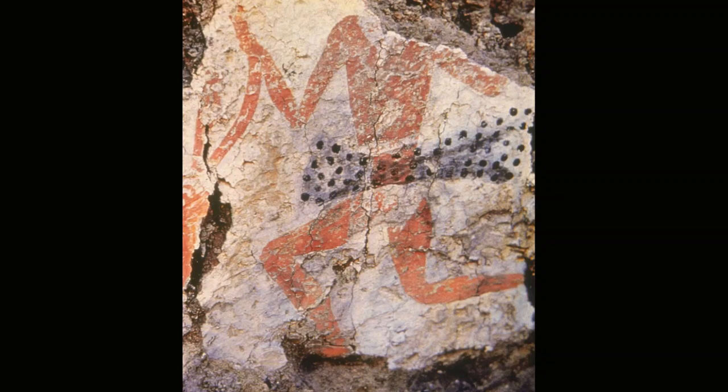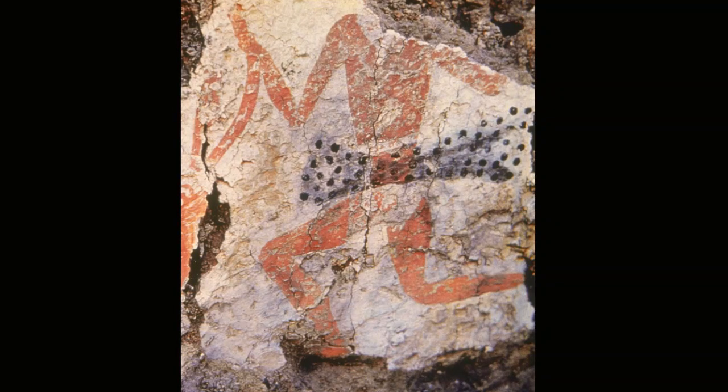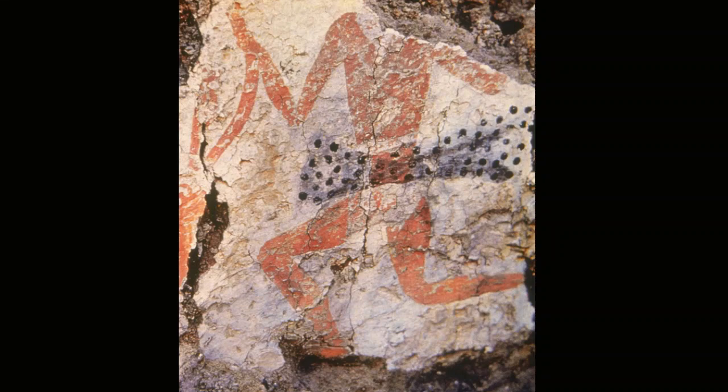The Ancient World. One of the earliest archaeological examples of both civilization and plaster is that of Çatalhöyük, circa 7500 BC, located in present-day Turkey. A densely populated town, Çatalhöyük's dwellings had mud-brick walls and floors coated with a locally available clay marl that made a suitable plaster. What little we know of this ancient civilization survives in lime frescoes depicting numerous scenes of hunting, volcanoes, and geometric patterns of purely decorative expression.